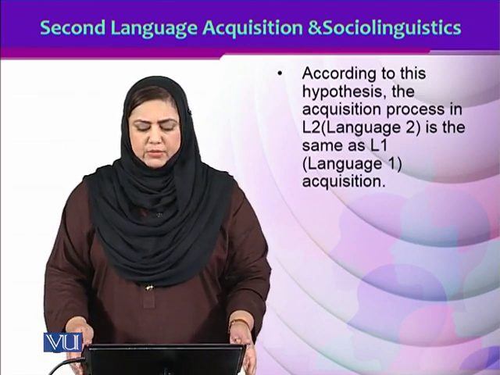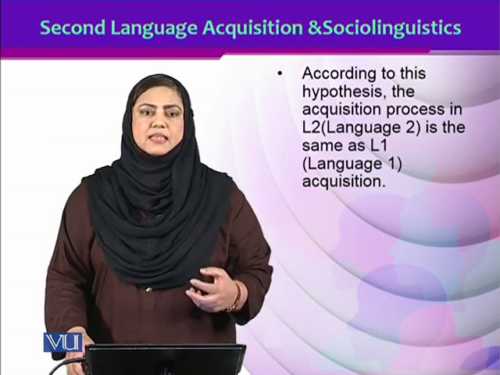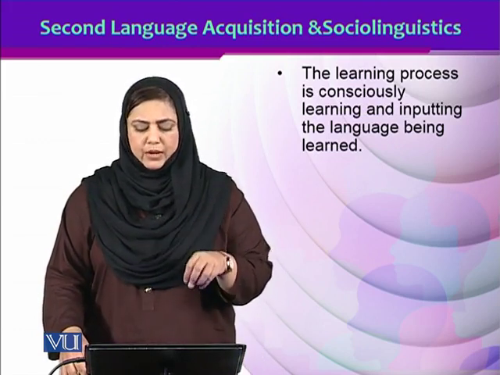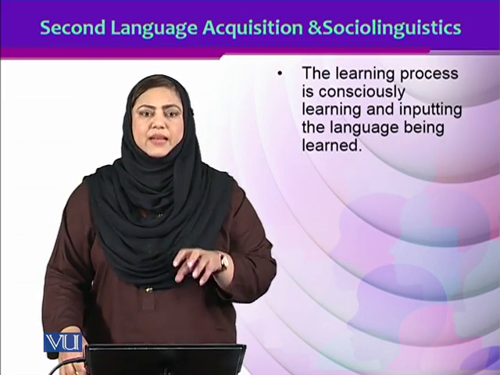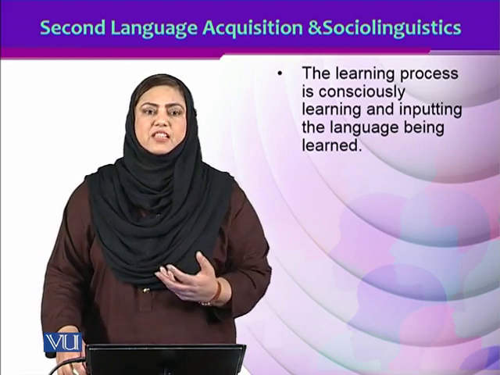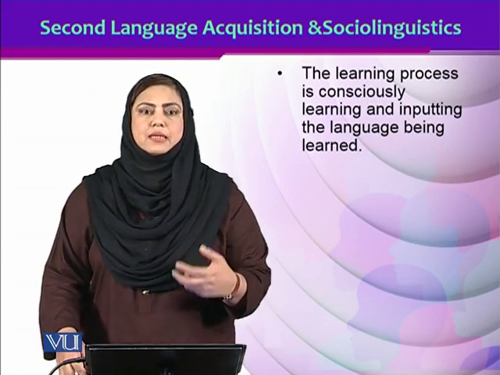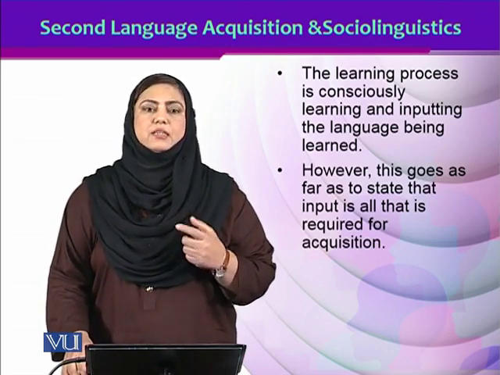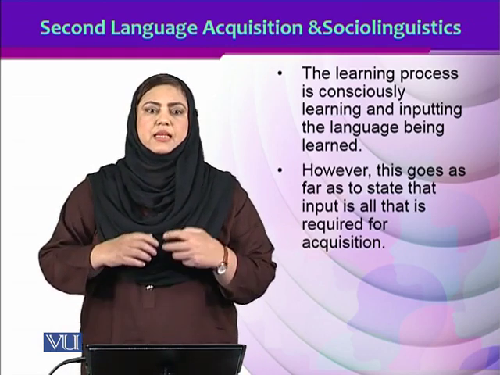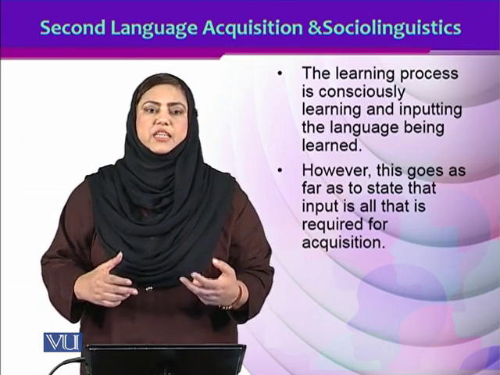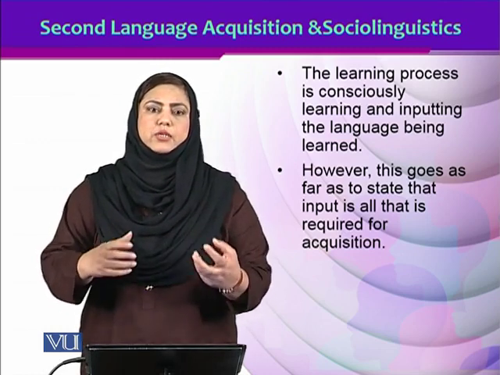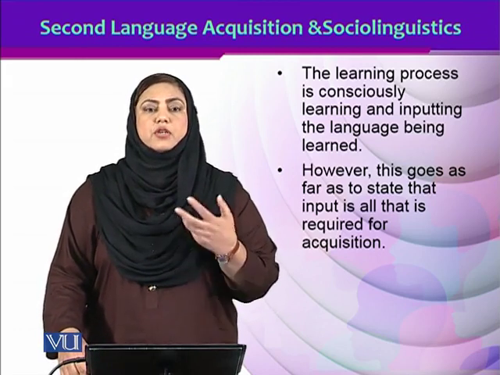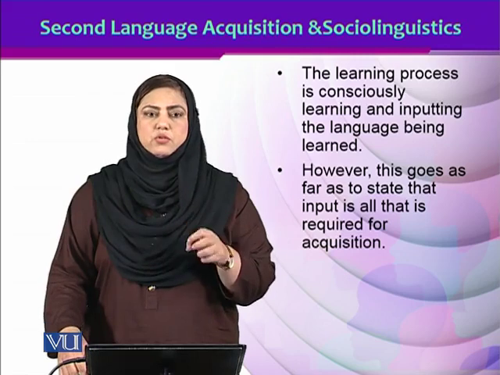According to this input hypothesis, the acquisition process in L2, that is language 2, is the same as in L1, as I have already pointed out. The learning process is consciously learning and inputting the language being learned. So, when it comes to acquisition, the input has to be more natural as compared to when it comes to learning another language. However, this goes as far as to state that input is all that is required for acquisition. If input is provided, this means automatically the acquisition process would take place. Like L1, the child would take it up and start using it, and through the process of trial and error, would have a grip over the language use and usage.